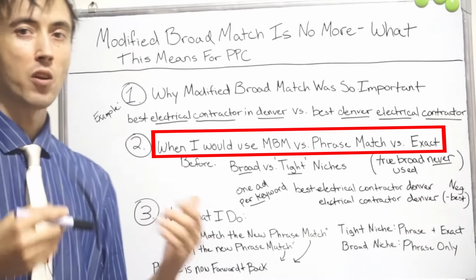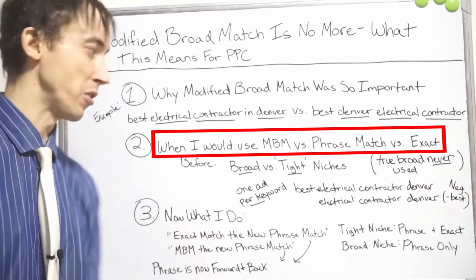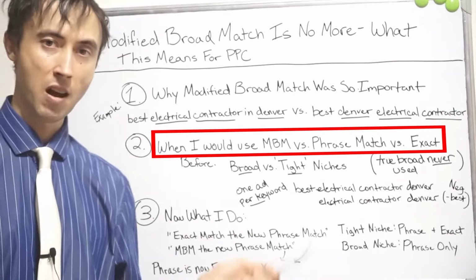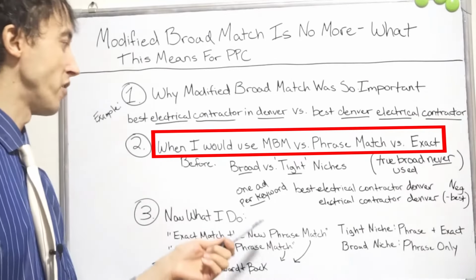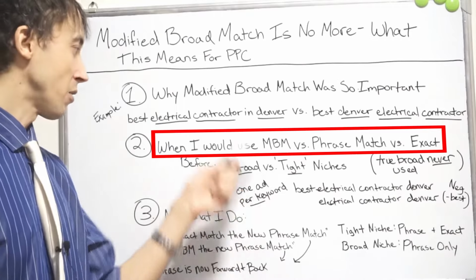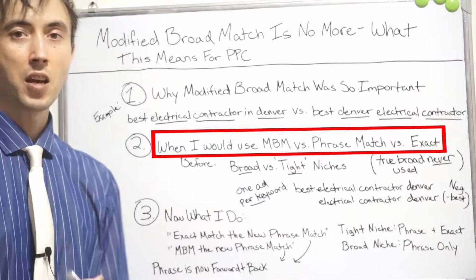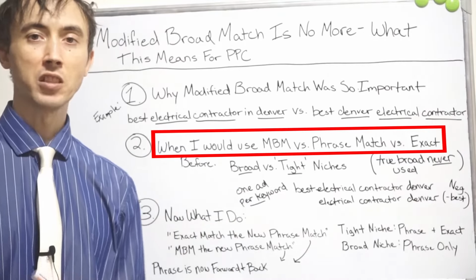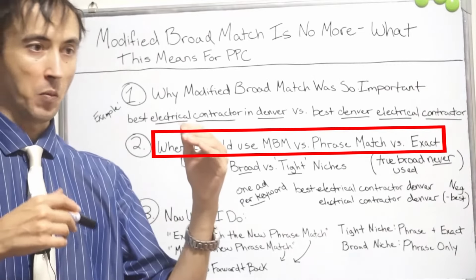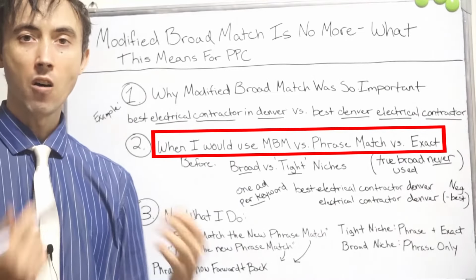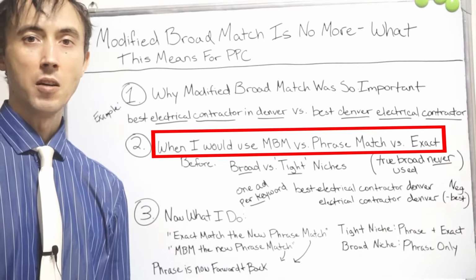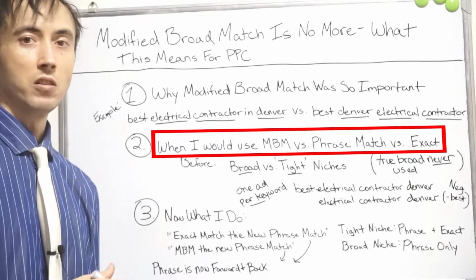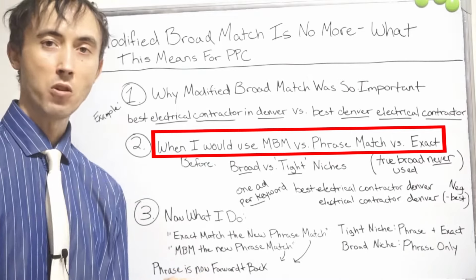But in general, how I would structure things, and it's similar to how we're structured today, and I'll get to the workaround that I particularly use to work around no more modified broad match, is, as I was touching on before, I actually set up one ad for every single keyword in the account. We'll heavily mine all the different keywords we can find. If you check my previous videos on keyword research, I'll find all the keywords through Google's keyword tool.